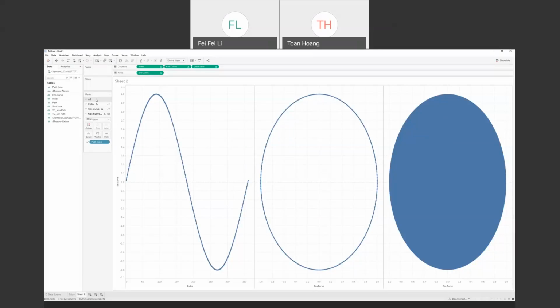One thing that I want us to consider is now that we have our shape, how do we get our underlying values in here? So if I want to show path, for example, in the tooltips, you see the path value is null, because remember, path itself does not fit into any buckets.